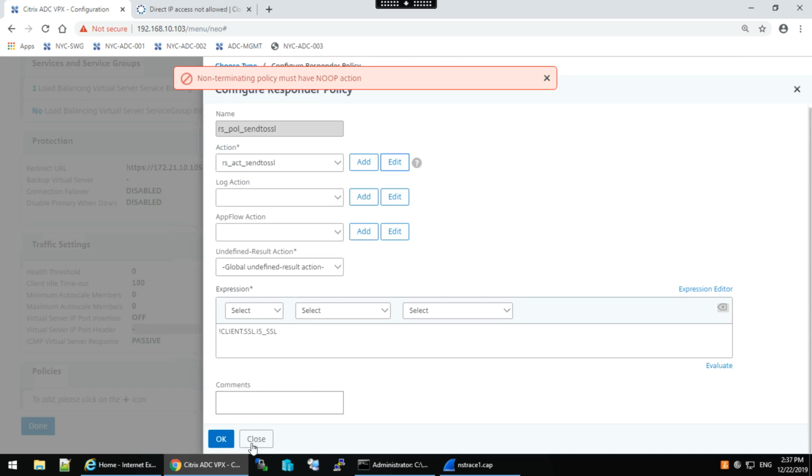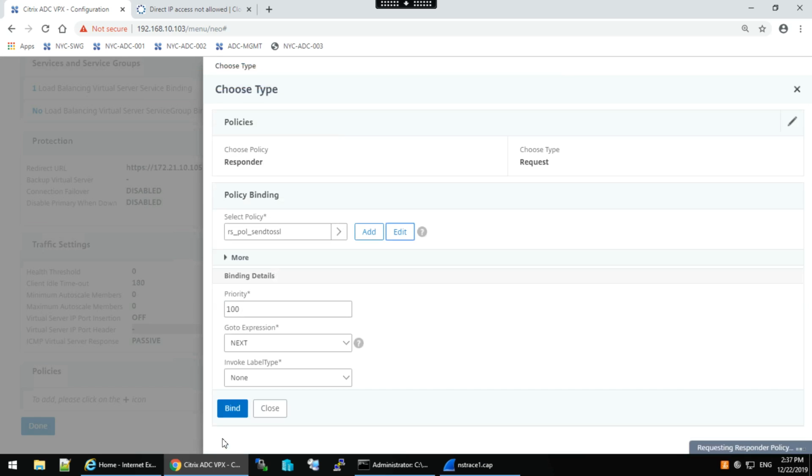Close. Action. Action send to SSL. Client SSL. Okay, this is the request. Where do we want to take a request?